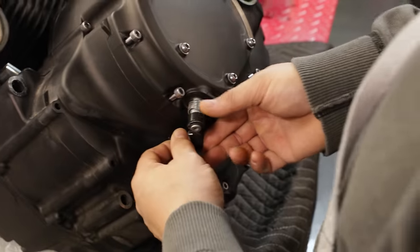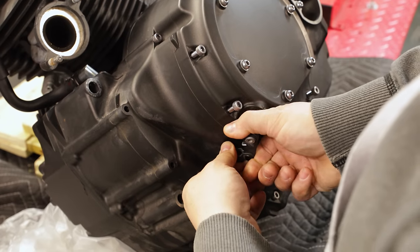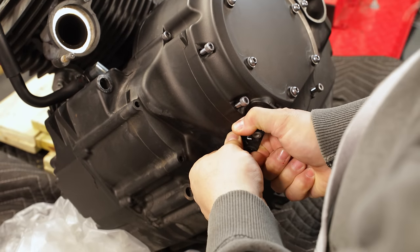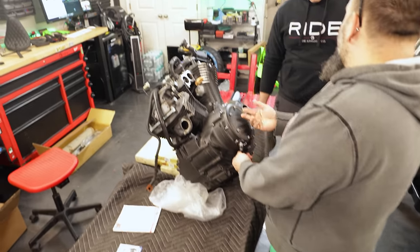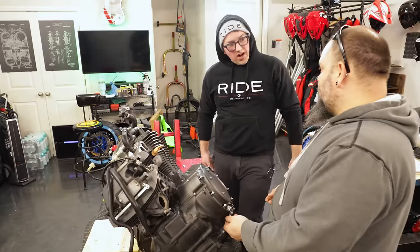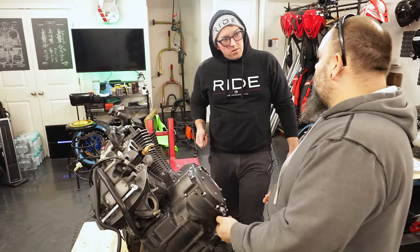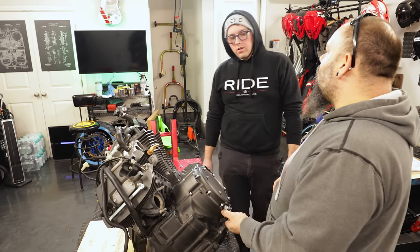So when you pull the clutch in, it pulls the cable and pulls this arm. And then the arm actuates the clutch. So this is actually connected to the center of the clutch basket. Wait, so you could reach your hand down hypothetically and... If you were like Hercules, yeah. Oh, it's like that.